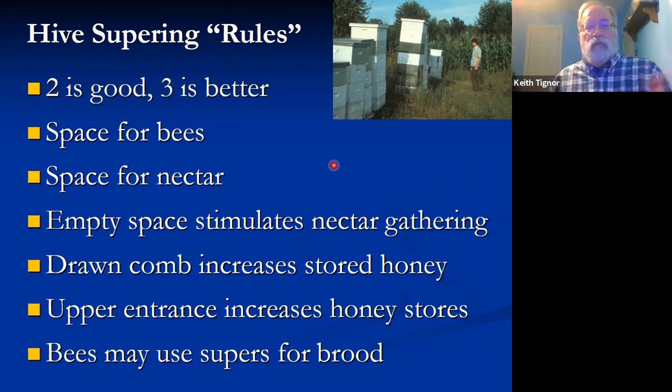So what we want to do is add those supers. Some of the rules that we go by: 2 is a good number to add, 3 is better. We used to say always add 3. Now with small hive beetles coming in and other pests potentially inside of the hive, generally we're saying maybe we should add two now and we can always add more later to give the bees more space and to give more space to move the nectar.